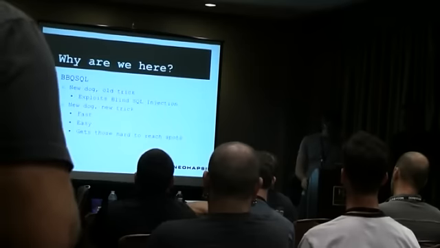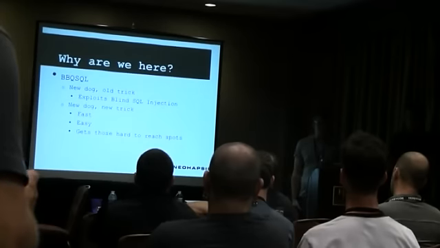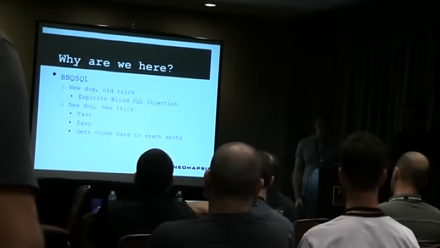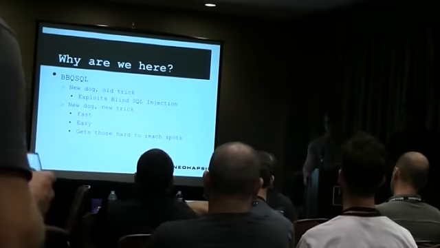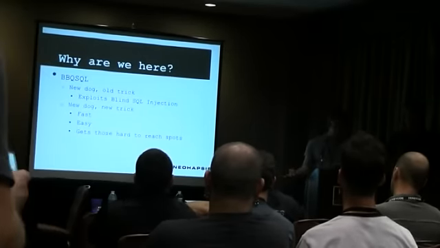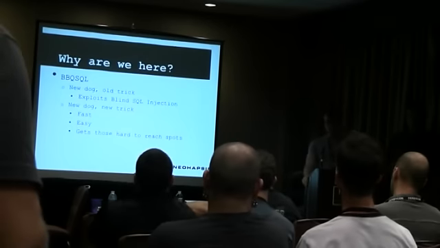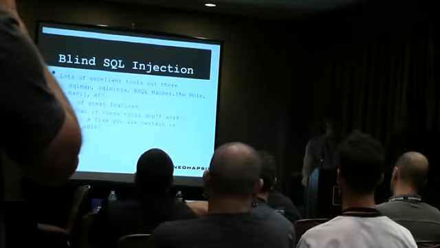So I guess we'll start with why we are here. SQL injection is something that, as AppSec guys, we're familiar with. We see it all the time. Basically, what we're presenting is a new dog with an old trick, where it exploits blind SQL injection. But the big difference is that it's fast, easy, and it gets those hard to reach spots. And we'll go into a little bit of detail on exactly why that's the case.